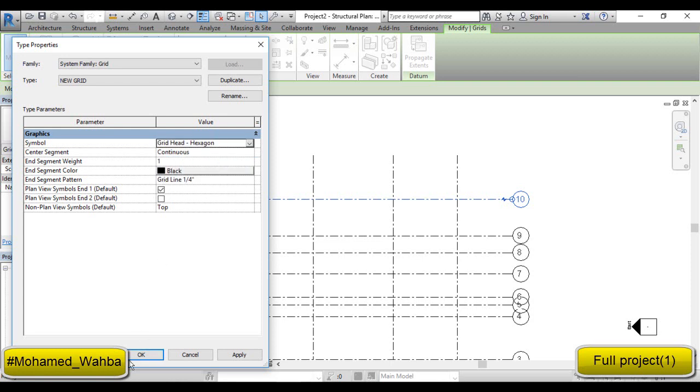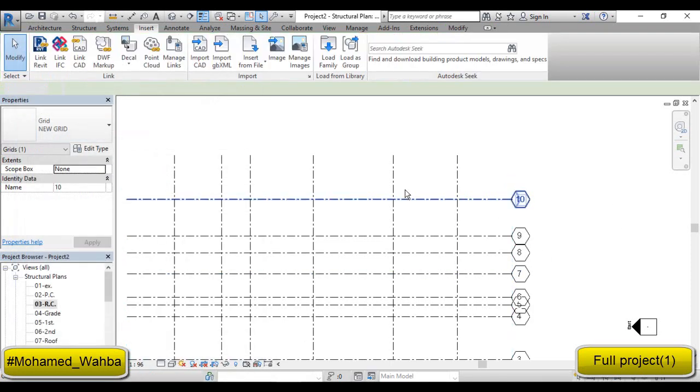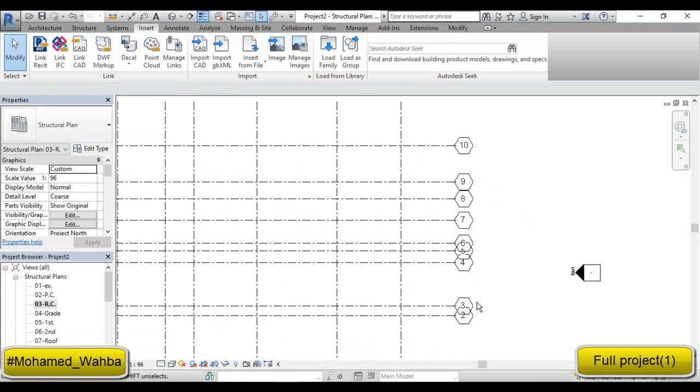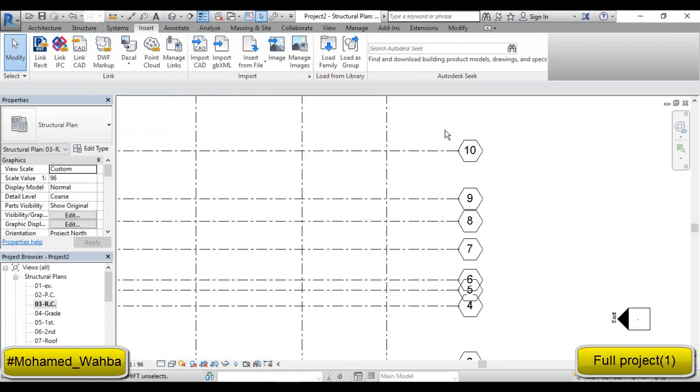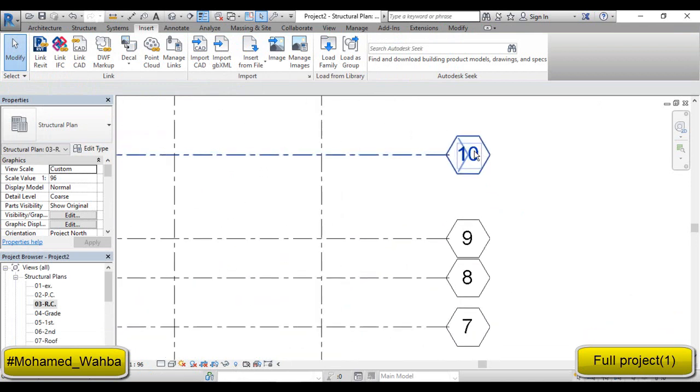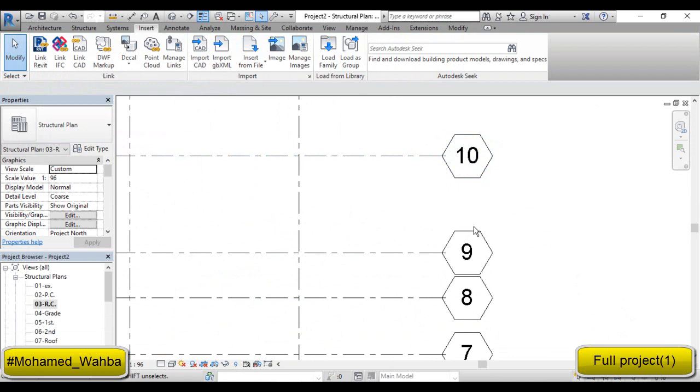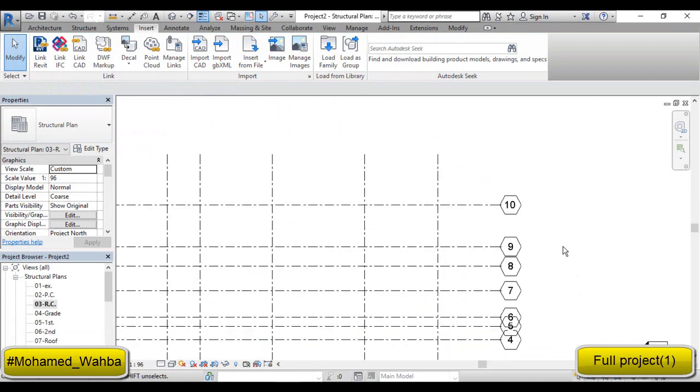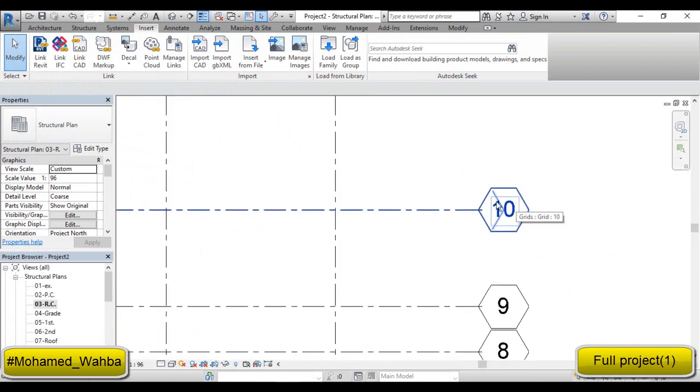I will choose hexagon, for example, but its size isn't commensurate with our model, so I want to change the size. So I want to modify the family of this one. I will go to the library and change this type. How can we make something like this?